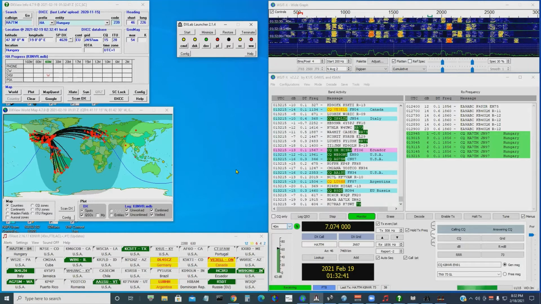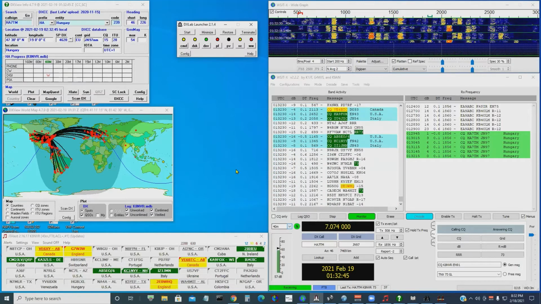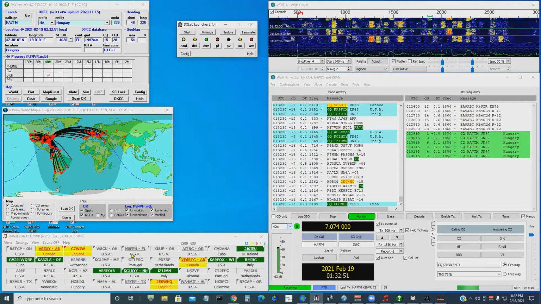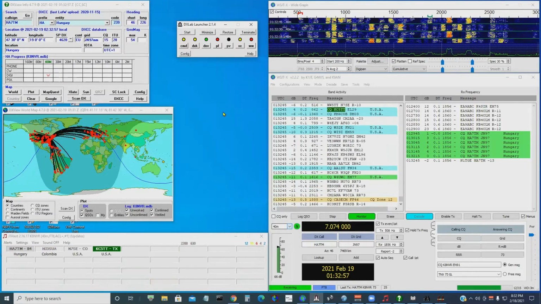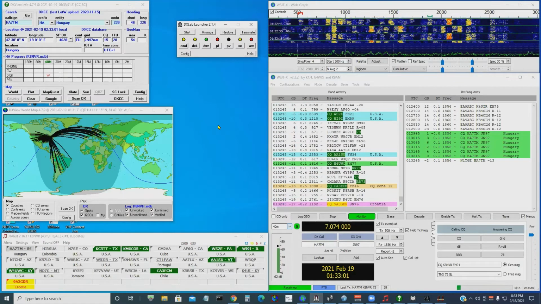The same goes for eQSL. This thing can do auto upload to eQSL, and I don't have the flag set up for eQSL. I think it could be a little flag over here on the upper right, but the Logbook of the World flag on the upper left is what's important to me.